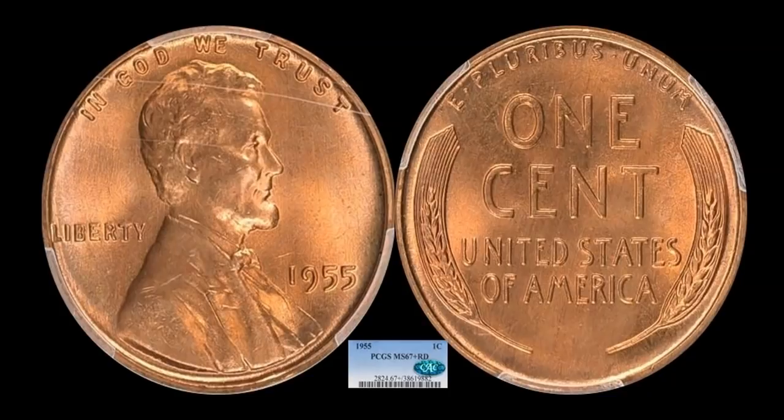Pretty nice coin overall, rather clean, and this is generally what I would say a 67 Plus would look like for the date. If we're talking a much newer coin, it would look a lot cleaner. But this coin right here sold for $2,531.25. Not a bad looking coin. And again, these pop up seldom on the marketplace. I probably see maybe 3 or 4 of them come up in auction in a year's time. All right, so that just gives you an idea of how tough a 55 could be.